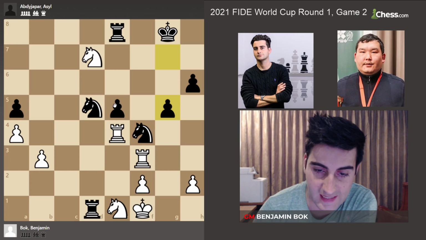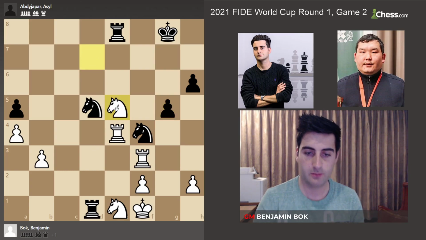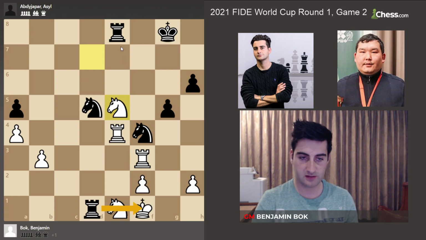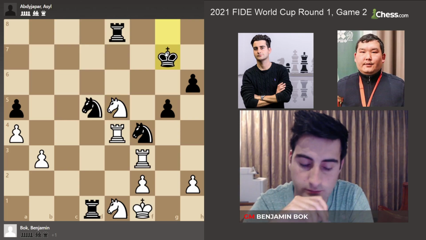Now the thing is I can take this pawn, right? I can go like knight to e5. But here, first of all, I'm in this pin. Now I'm also in this pin. Like I cannot move anything. In case he goes, let's say king g7, it's almost stalemate. Like what am I gonna do?